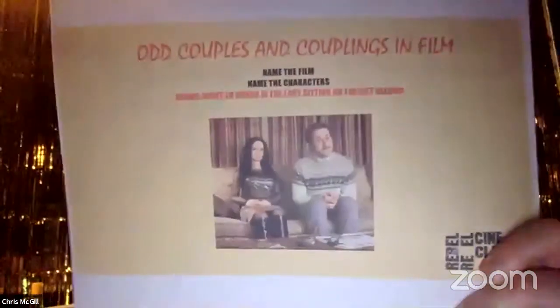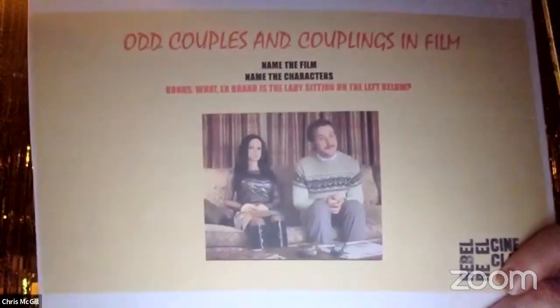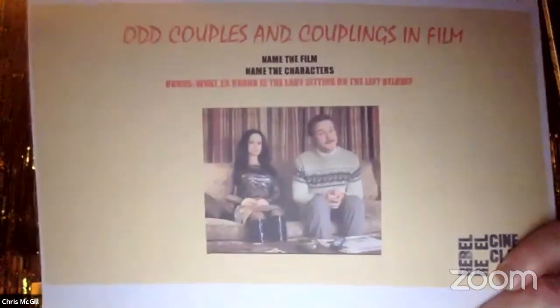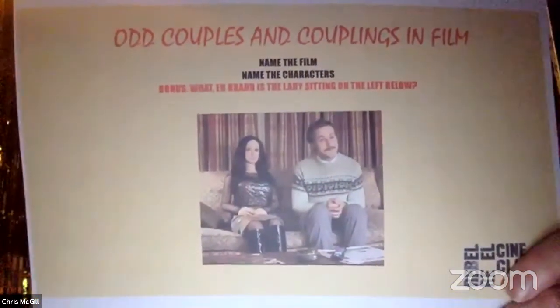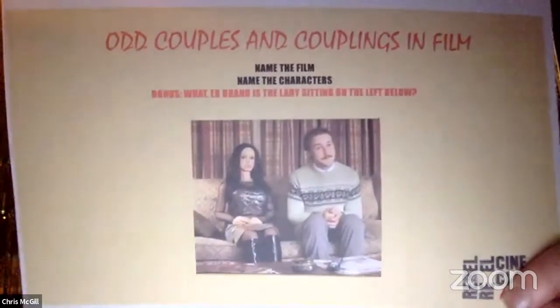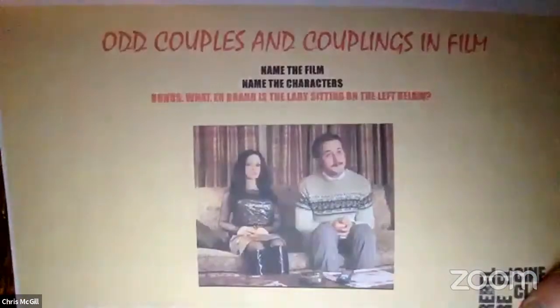Oh, someone said Sweets too. Sorry for the last one. Nick Tate has got this one, Lars and the Real Girl. And I'd be interested to see if anyone gets the name of the character here.